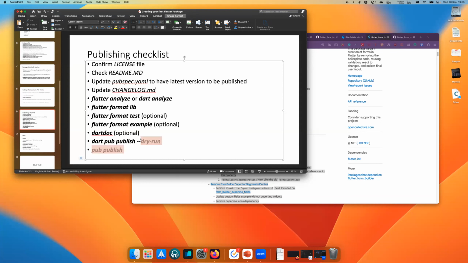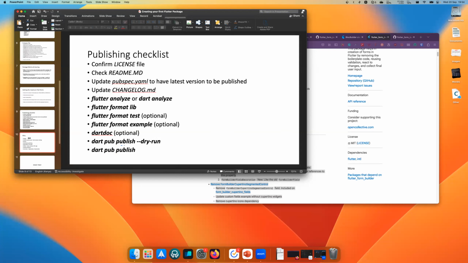A dry run will show you if there are any errors that you may need to fix before publishing. And then once you are ready, you can just run pub publish. I think nowadays pub is not a main command, it's usually a subcommand.